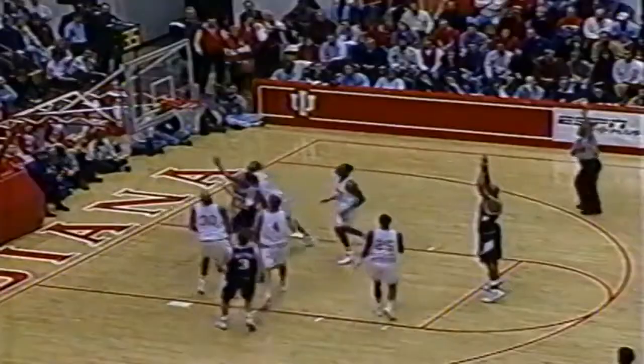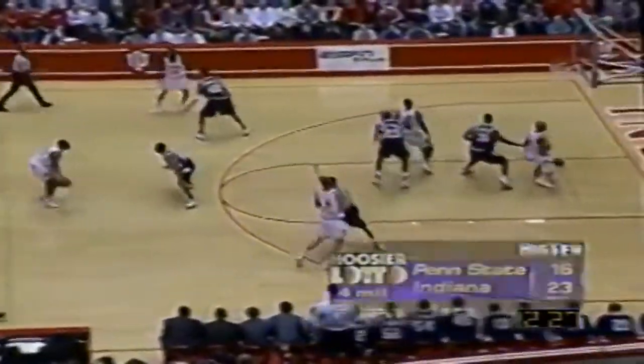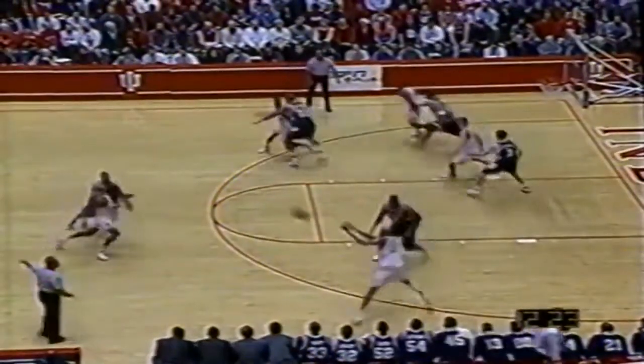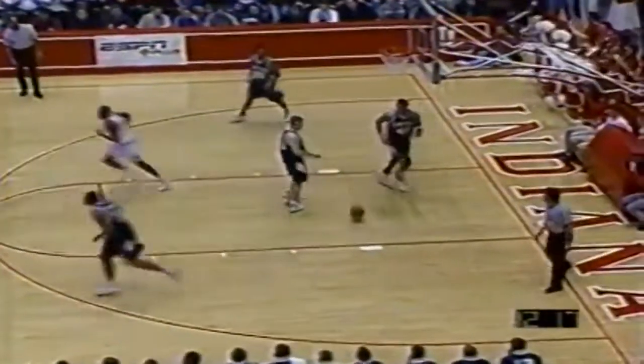Great play. Klein not able to get fresh players in. That's for both. Turner with that board. So Indiana's now pulled out to a 7-point lead. And you would think in this situation, Rob Turner would see the mismatch. He needs to get inside, post up, and take advantage. Recker instead sees the same thing.